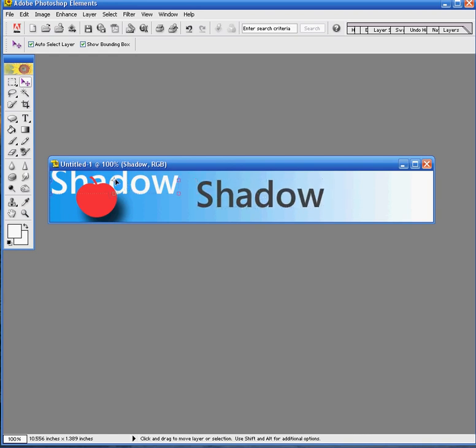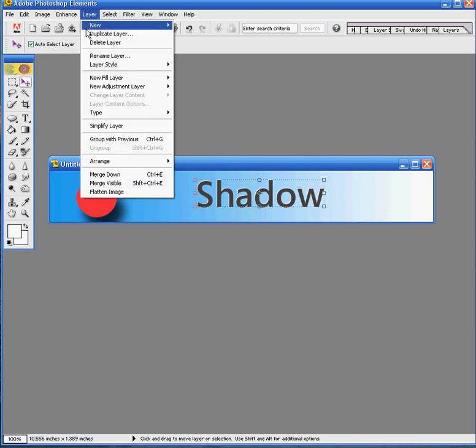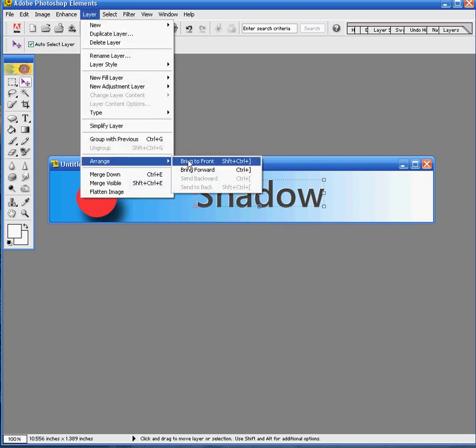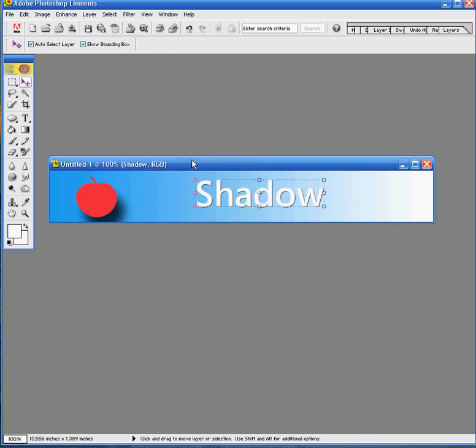Click your lighter one again, and be careful when it's close to another shape like the apple. Sometimes you'll click the apple and that can get frustrating. Now I want the dark one. See how the light one is in the back. I want the dark one in the back. So I'm just going to let go, go up here to layer, go up here to arrange, and bring to front because this is referring to the white one. Now the white one is in front, and I'm just going to move it slightly off center and up a little bit, and it looks like there's a shadow behind the text. Hope you think that's cool.